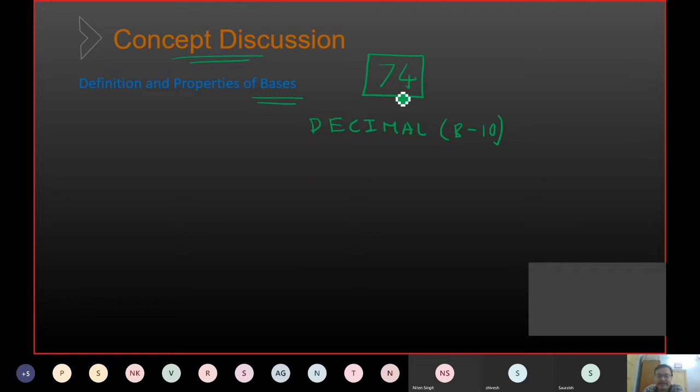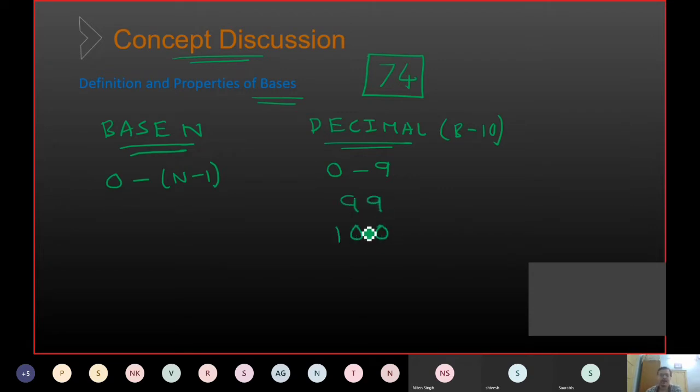Now, the same number could have been written in some other base as well. So what does that concept of some other base mean? In the decimal number system, what we usually have is digits in the range of 0 to 9. Basically, when you write any number in base n, you have the digits from 0 to n-1 allowed. So in decimal notation, because the base is 10, we allow digits from 0 to 9, which is why the largest two-digit number possible in decimal notation is 99. After that, we again go to 100. Why? Because you are in base 10.